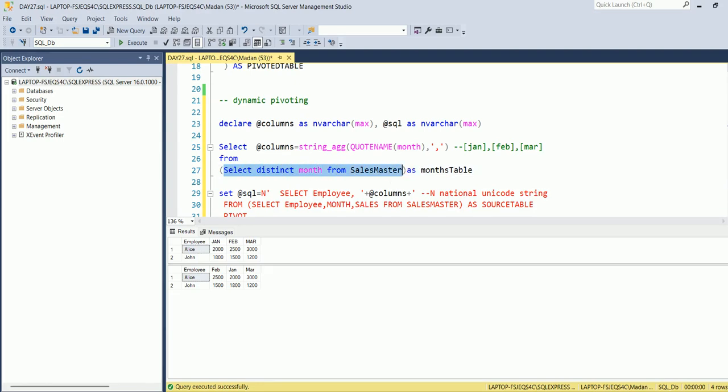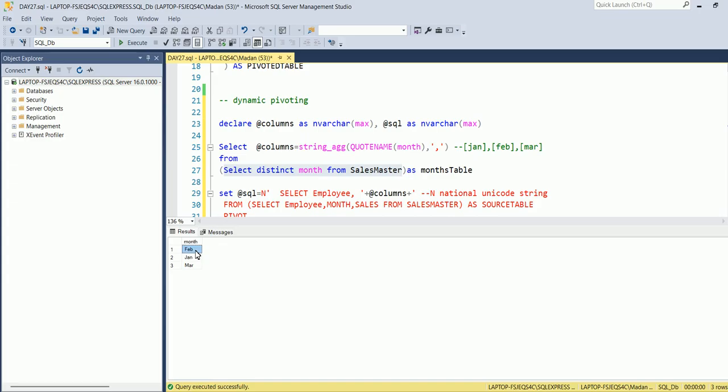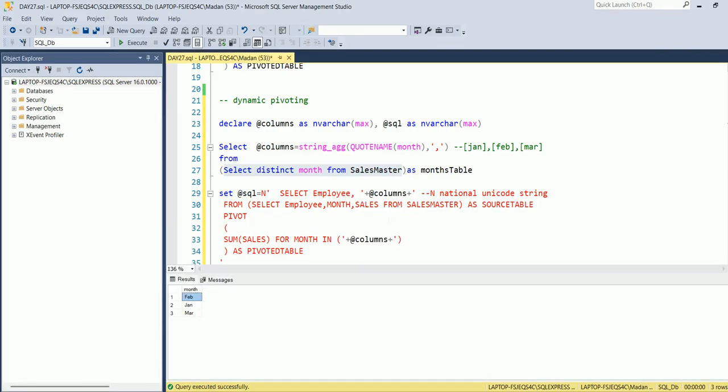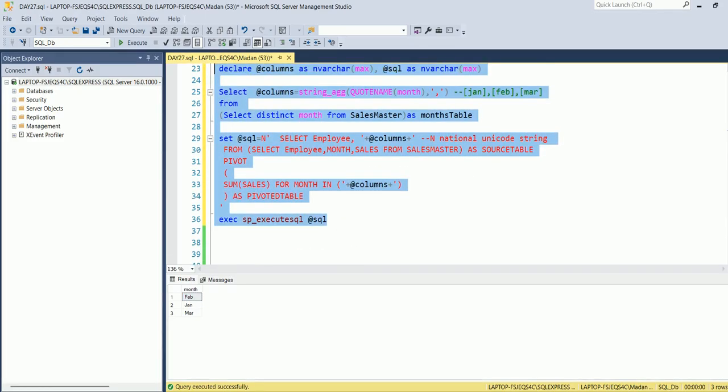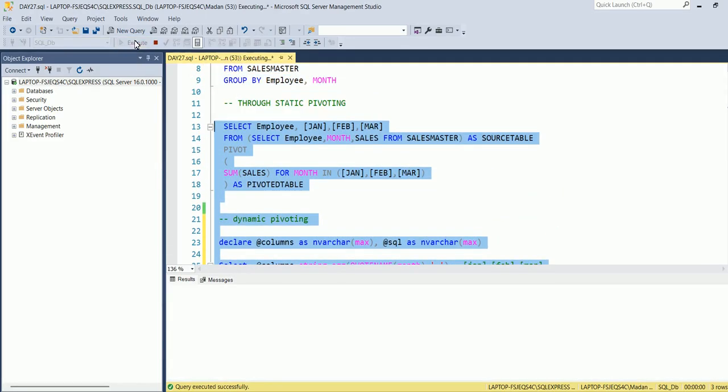Let me run this query only. As you can see, we are getting Feb first, alphabetical ascending order, which is the default sorting.